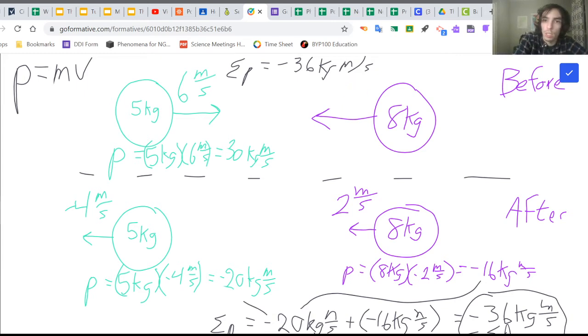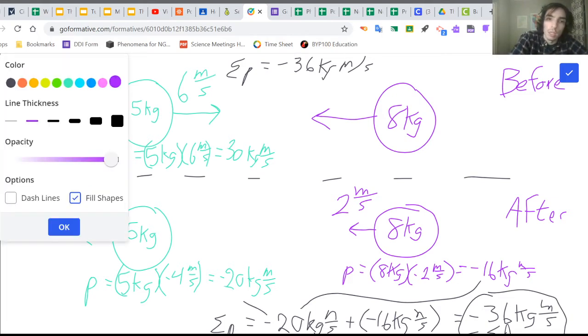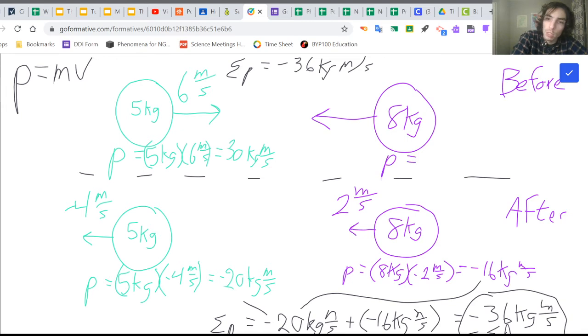I'm going to erase these question marks. So now it's our job to figure out what this missing momentum is that will get us the same total that we know is in this system. It's like in the analogies that we used in class when two people were trading money back and forth, right? If one person pays another $5, there's still the same total amount of money between the two people, or in this case, the same amount of total momentum between these two objects, even if their individual amounts are changing.